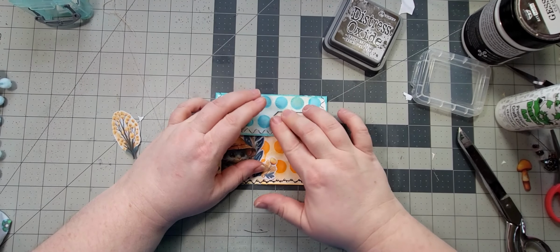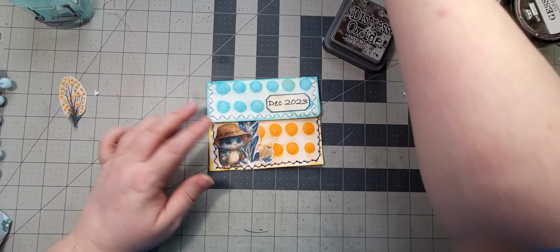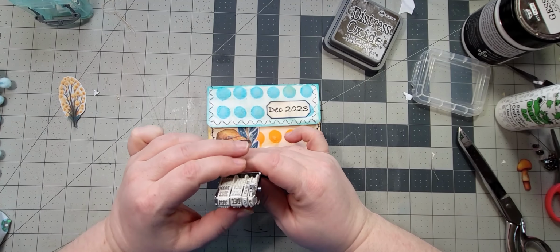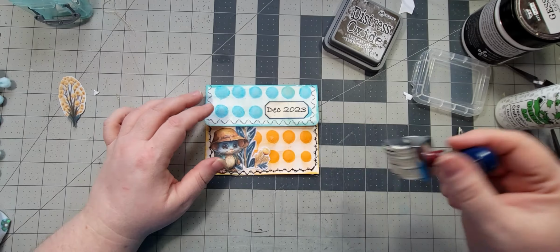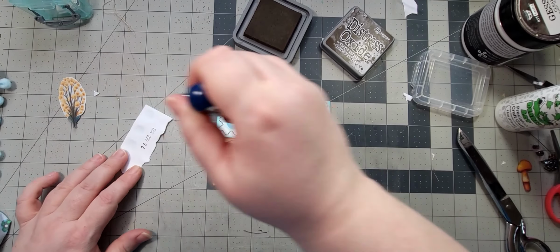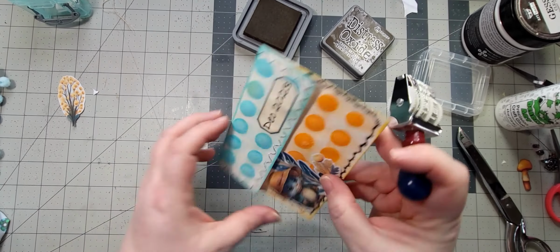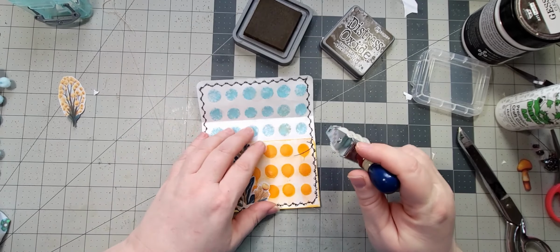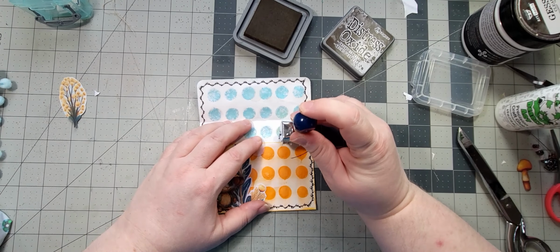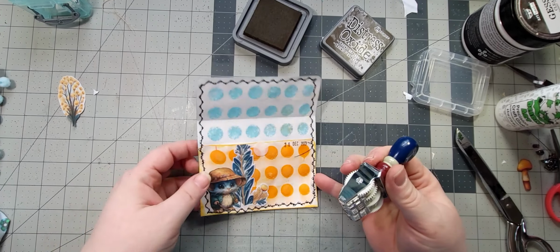And then I remembered I have not been stamping, you know, dating my stuff. So I gotta do that today. I'll have to go back and do my other ones. So this is December 26th. Make sure I'm doing it the right way. Okay. And I think I want to put it on the inside. We'll put it right here. We'll put it on the outside, but underneath. There we go.